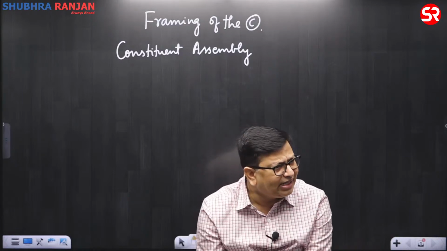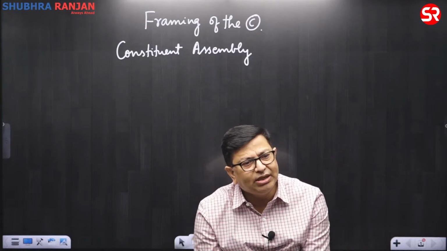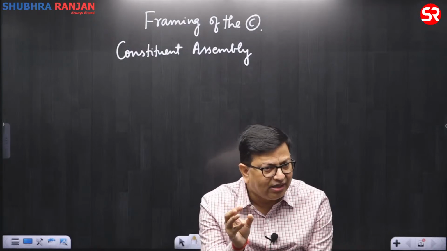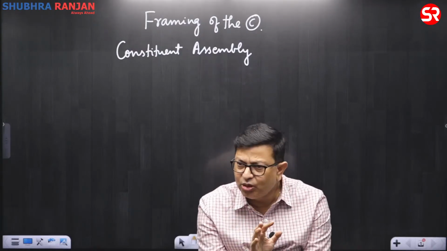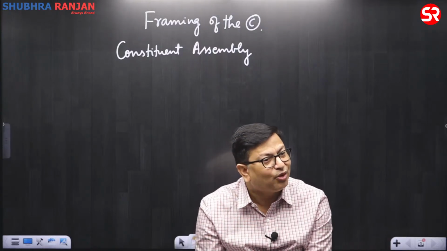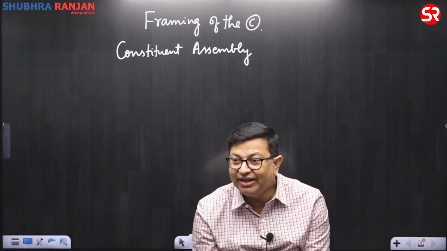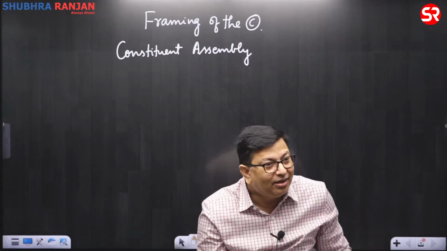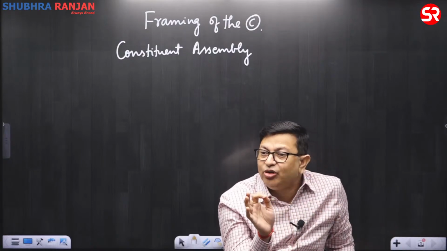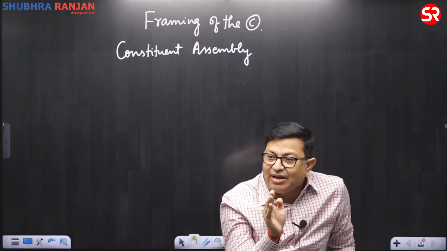Generally, sir, they have taken into consideration the aspect that the members of the Constituent Assembly were not elected by the people of India in direct elections. There was no universal adult suffrage, but they were elected by the members of the provincial assemblies. And the members of the provincial assemblies were also not elected by universal adult suffrage. All the people were not given the right to vote. There was, we can say, limited franchise. So that is why it can be the view.